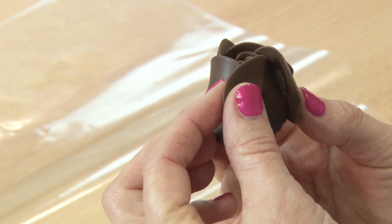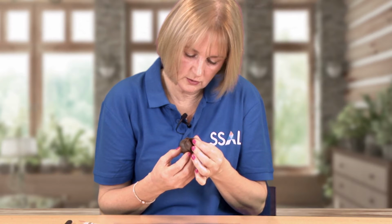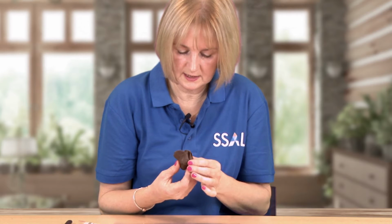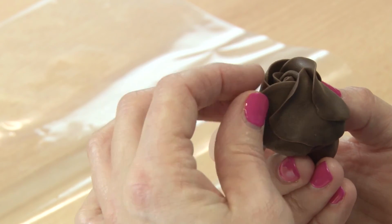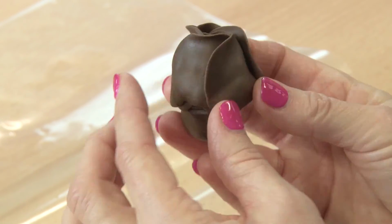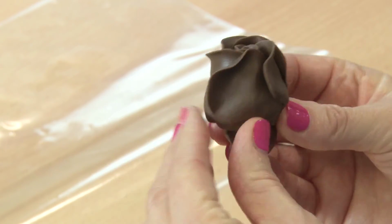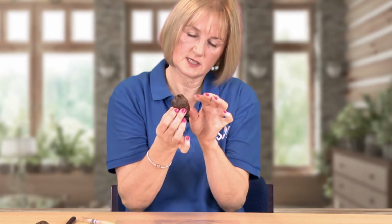And then you do exactly the same as what you did before. Make sure that right hand side's stuck. Then you just pull that petal across and then slightly down. Pull across and down. Pull across and down. And so forth, like that. And then you can just flick back slightly, curl those petals back, just to give movement, and then it gives some sort of realistic effect.